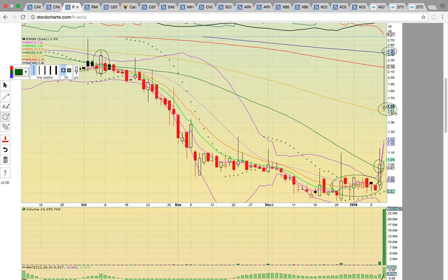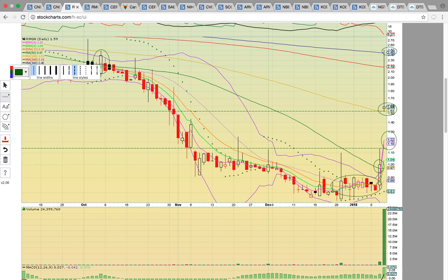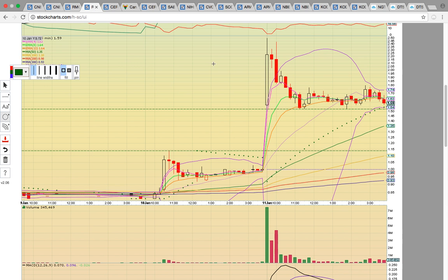Now, if that level fails to hold, if you see it drop below 153, then you could see it pull back into the bands. There is an unfilled gap below, between the high of day yesterday, the top of yesterday's wick, and the low of day today, the bottom of yesterday's lower wick. A drop down to this 115 level would fill the gap. If it came down to that EMA 4 down there at 118 and the candles were back into the bands, it would fill the gap. So that's the risk of this chart, that it does do that.